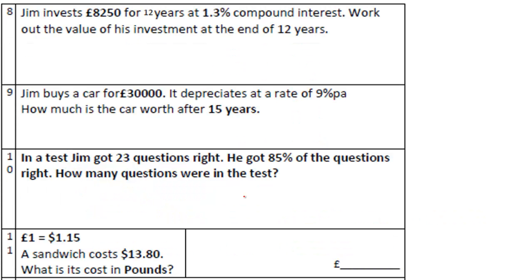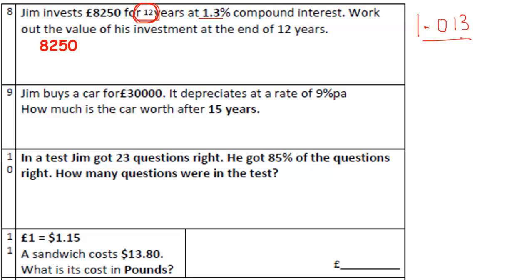Going into question 8, there's a bit of a typo in question 8, so you will need to change it on your sheet. That number there should be 12. I've changed it over here to 12. On your sheet, I think it's written as 9. So let's work through this. Let's work out the multiplier. I'm going to just write it down, actually. It's going to be 1.013. We know the interest rate is 1.3%, so it's always going to start off with 1, and if I think about it, 0.013. Do think about it so you make sure you are able to do that.